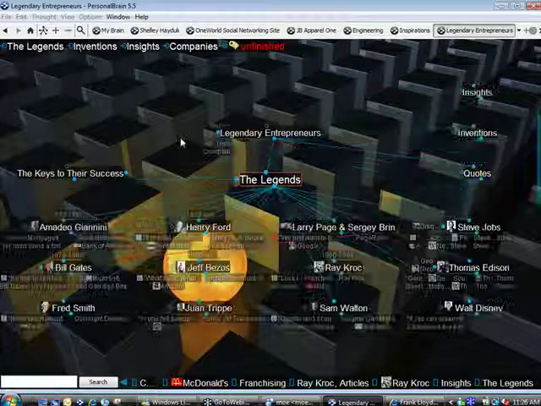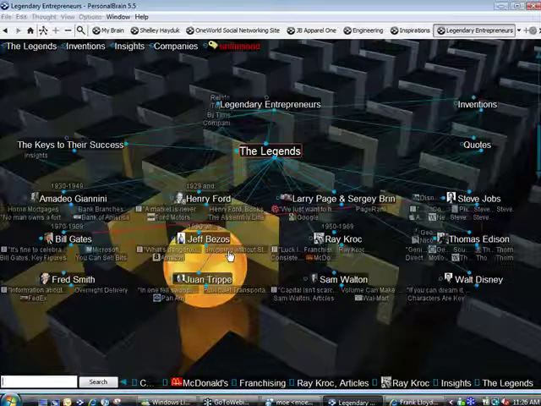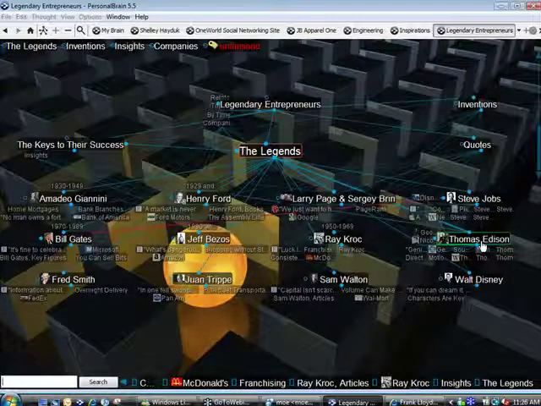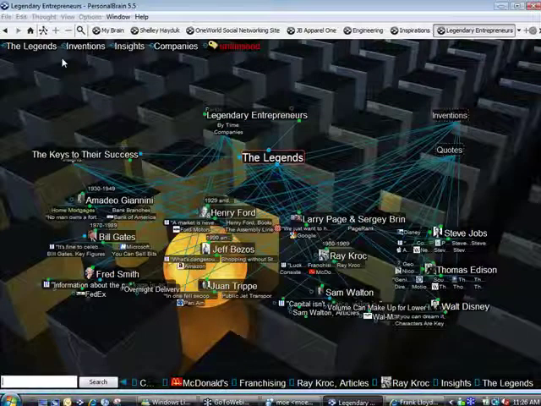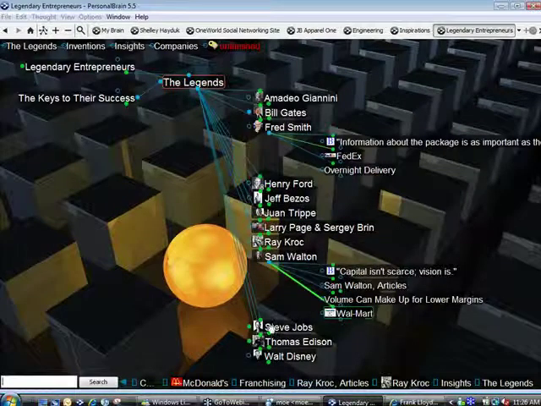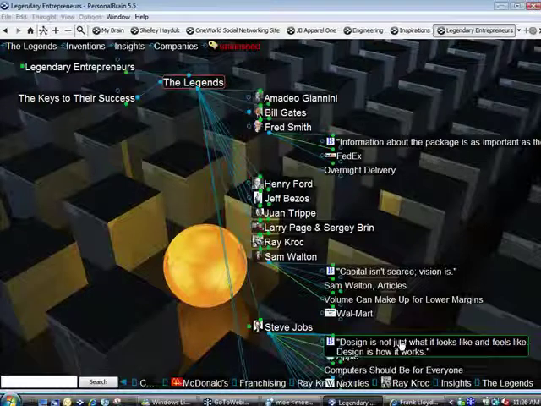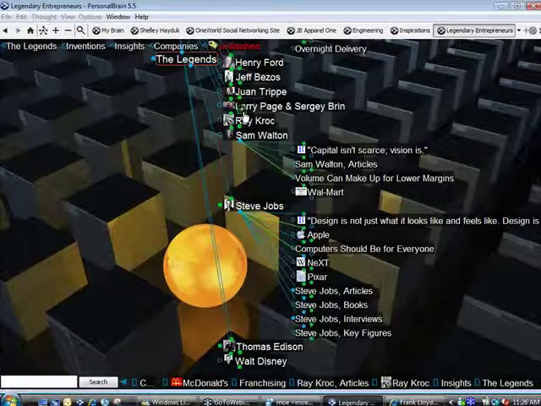Before, I had my view as simply Henry Ford, Ray Kroc, Walt Disney, Thomas Edison, and now I can see a little bit more information with my distant thoughts on. And of course I could switch to outline, and you can get more of the same brain that I clicked through earlier, a more linear, outline-oriented view on Steve Jobs or Ray Kroc. So you can get a sense of how that comes together.